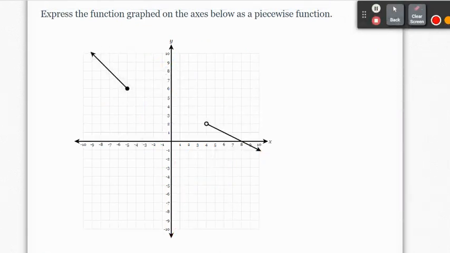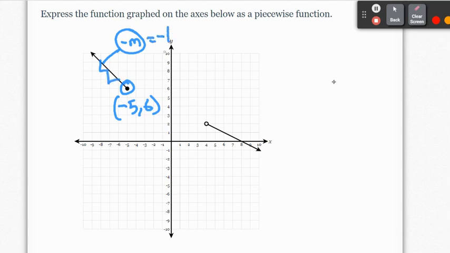So in this case, we've got 2 linear functions, no constant this time. And I'm going to, on both of them, use point slope form once again. All point slope requires is a point, like this one right here, which is the coordinate negative 5, 6, and a slope. And looking at this slope, the first thing I want to do is say, with my eyes, it's going down from left to right. So I'm going to get a negative slope value. So no matter what I do, rise over 1, make sure it's negative. And then I'm going to see it goes down 1 over 1, down 1 over 1. So that is a slope of negative 1.